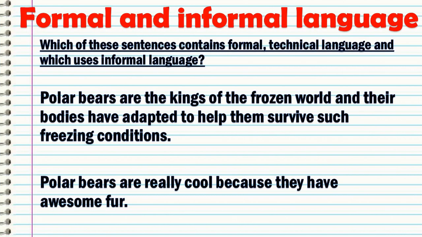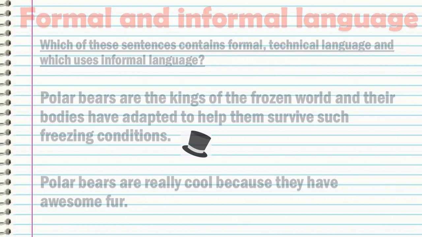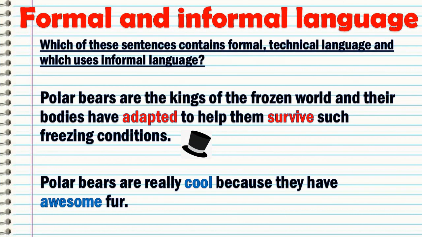So let's have a little look at what formal and informal language actually looks like. So here we've got two sentences. They're both about polar bears, and I want you to think about which is the formal sentence and which is the informal one. So the first one says, polar bears are the kings of the frozen world and their bodies have adapted to help them survive such freezing conditions. And the second one says, polar bears are really cool because they have awesome fur. Did you spot the formal and the informal?